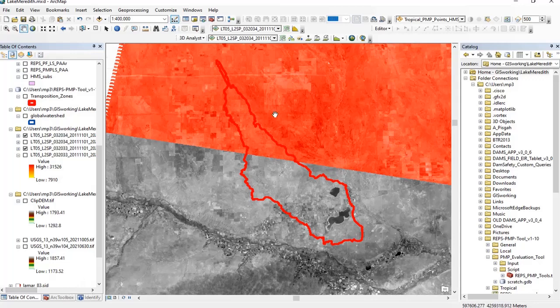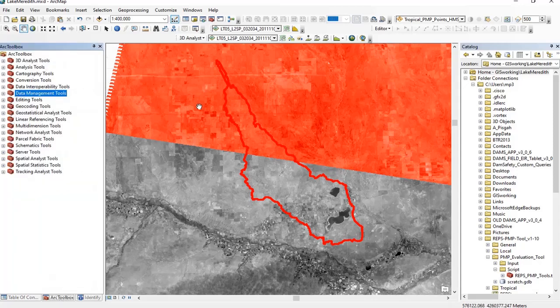All right, and then the goal here is we're going to do some calculations on these B3 and B4 red and infrared band remote sensing images and calculate a quantity called NDVI, and then from that fractional vegetative cover for the basin. All right, and the equations are in the guidelines. I'll show you those, but let's start with mosaicing, or in other words, combining these two different Landsat images.